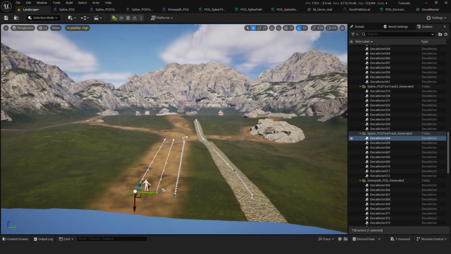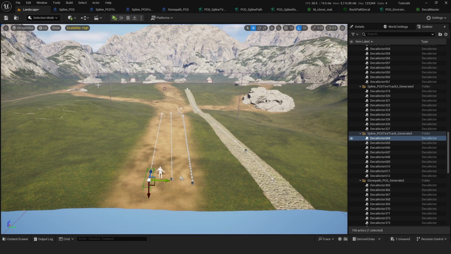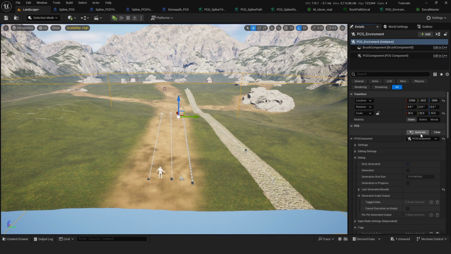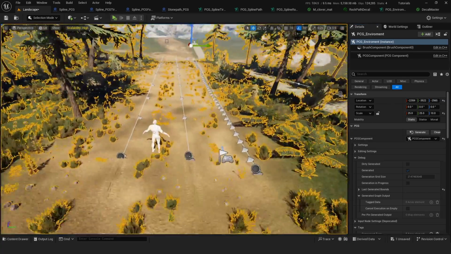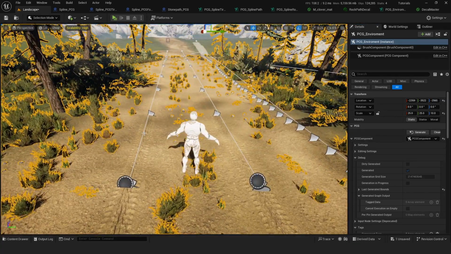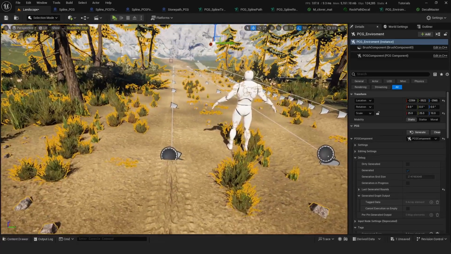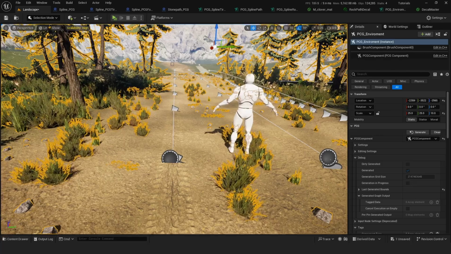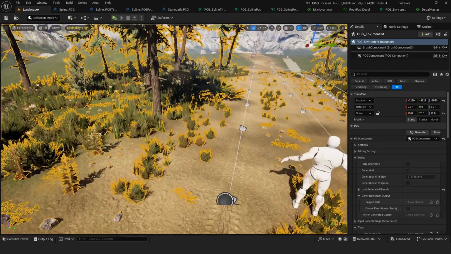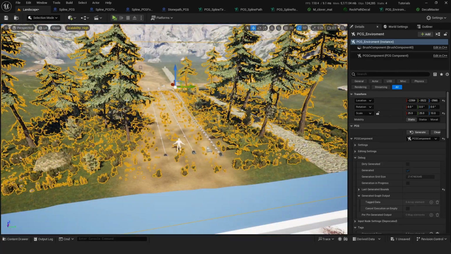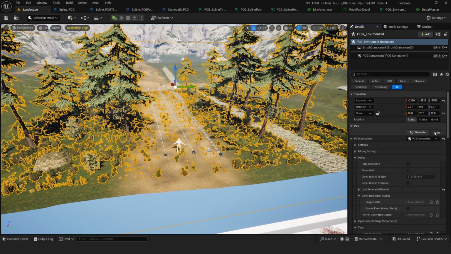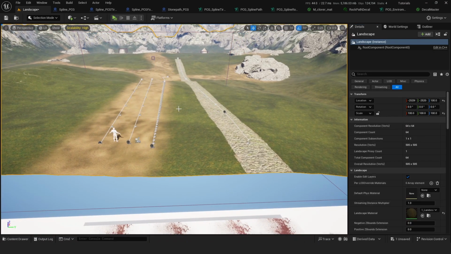We'll also edit the PCG volume that we created in last episode so that it takes into account the space that the spline occupies and make it so that the grass that spawns close to the splines is actually smaller than the one in the actual forest. I think that's all we're gonna do for today. Let's get started. Let me just clean up the environment and we'll do it later.